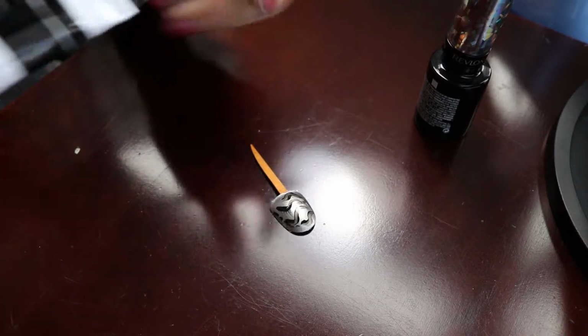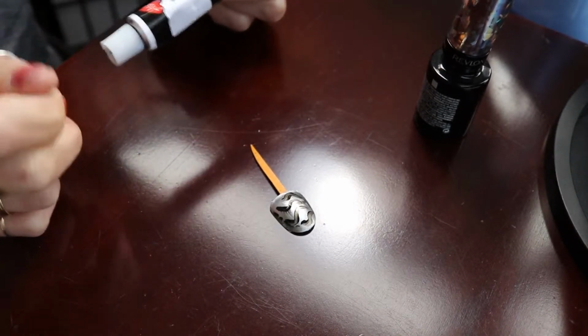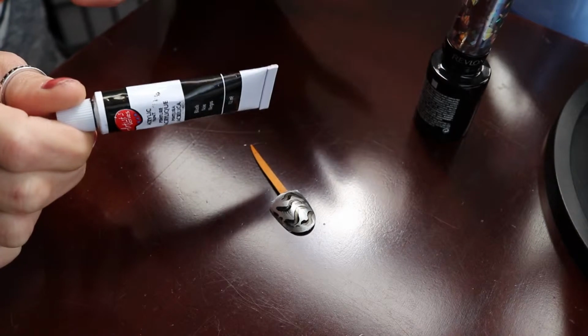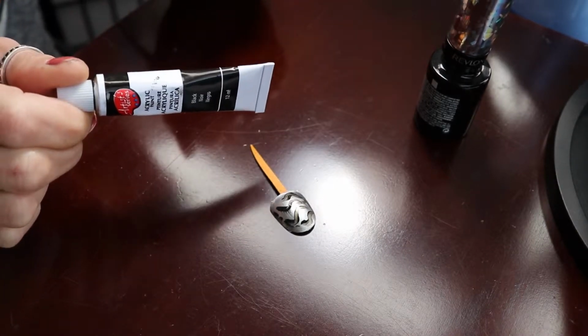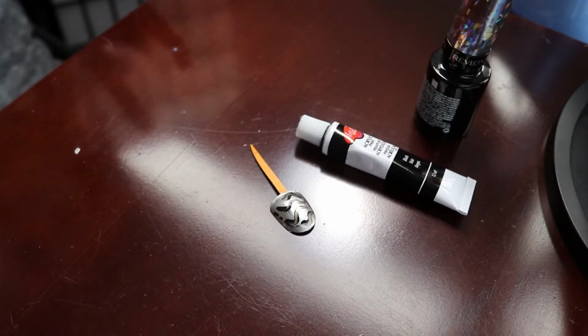Another thing that I love with acrylic paint is you can get pretty much all of the same colors that you would get in a nail polish. You can get light pinks, dark blues, light blues, yellows, orange, any color you want in the acrylic paint. And I just find it's better for your nails in the long run. You're not cleaning them as much if you make a mistake, so there's not so much acetone going on your nails. Alright, let me just fix this angle here so I can get back to talking to you guys.